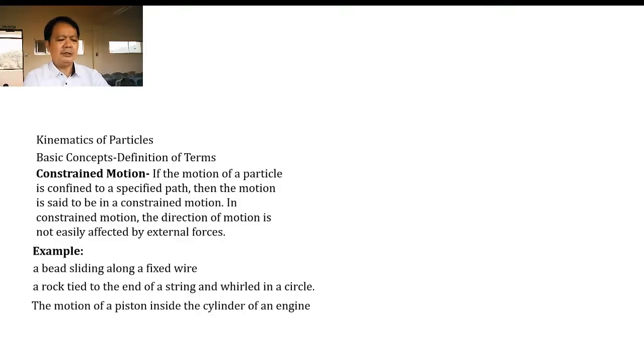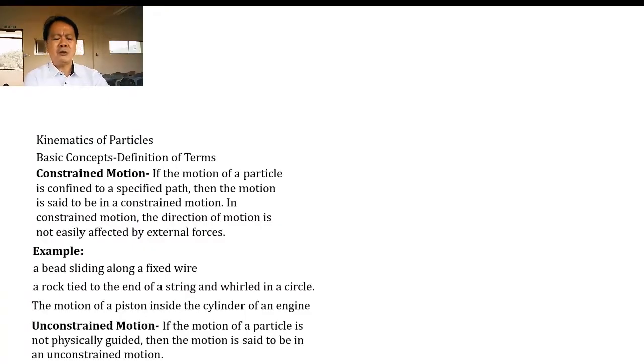O kaya naman you have the motion of a piston inside the cylinder of an engine. You will notice that the motion of the piston is just up and down. It is guided by the cylinder. So whatever force you apply, you cannot change the direction of that motion. It will only be moving in up and down direction. That is how we consider a constrained motion.